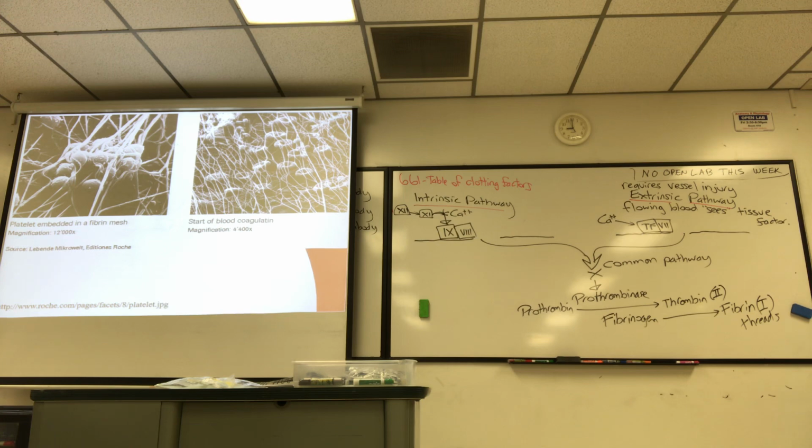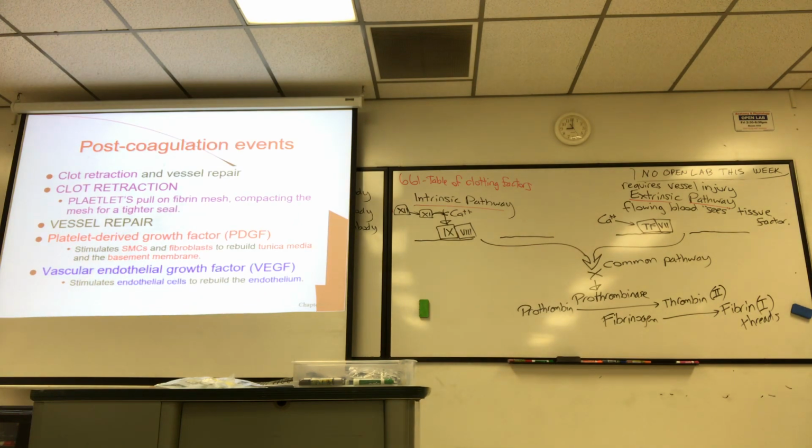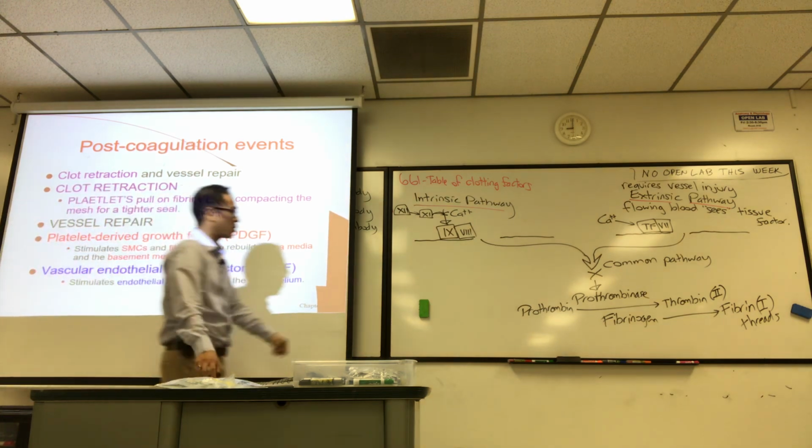I haven't found a better picture of a fibrin mesh. I've been looking. There's 44,000X, and there's 12,000X with big plucky-looking threads. That's a nice picture of activated platelets, large and round, like big old ball bearings at 12,000X. But when they become trapped, that's a very good blood clot. So now we've accomplished blood coagulation. Great, now what? You have to repair the damage, so you have to repair the tunics. I just want to give you a general idea of how that happens. I won't go into too much detail.